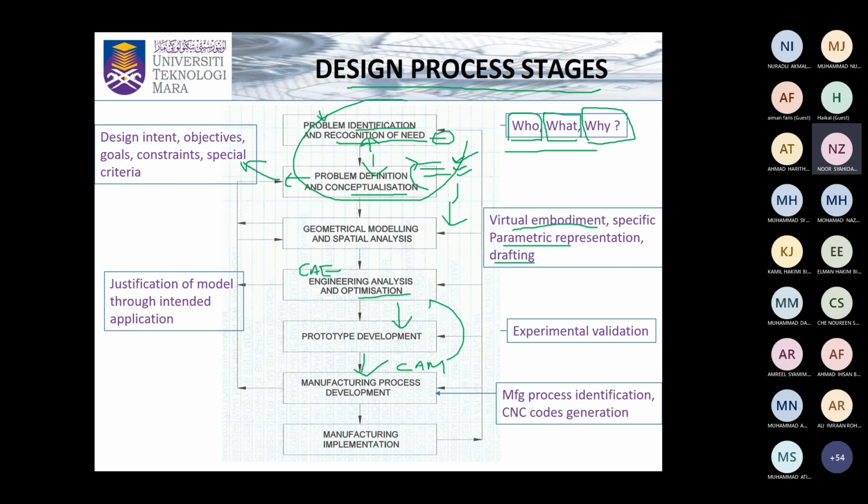So CAM is done under the CAE part, and CAM is also done under the manufacturing development. The CAE part of it is here: we analyze the manufacturability process through CAM. Next, we generate the manufacturing codes through CAM. Then only we implement manufacturing. So this entire story speaks about the design process only. Only when it moves into the production plant does the actual manufacturing activity begin.